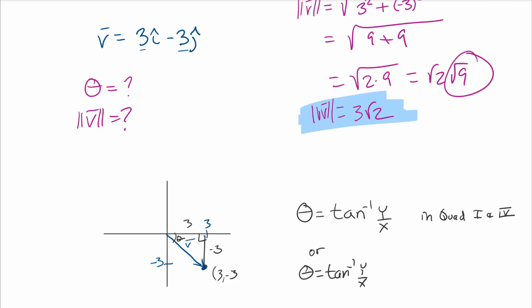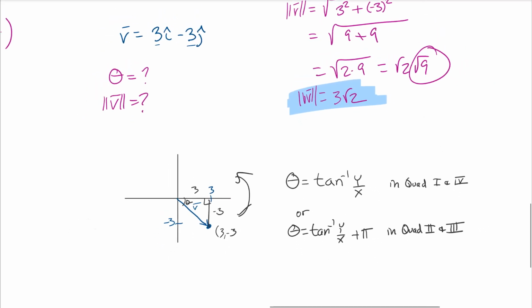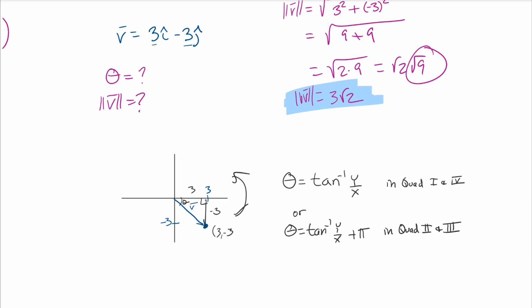Oh, I forgot to write something. Because what happens if you're in quad 2 or 3? It's only going to give you an answer over here, and you're going to have to move it to the other one. You actually just add pi in quad 2 and 3. There are other ways of solving for this. Your textbook, I believe, does it in a little bit of a strange way, but no big deal. So we're going to go get our y value and our x value.